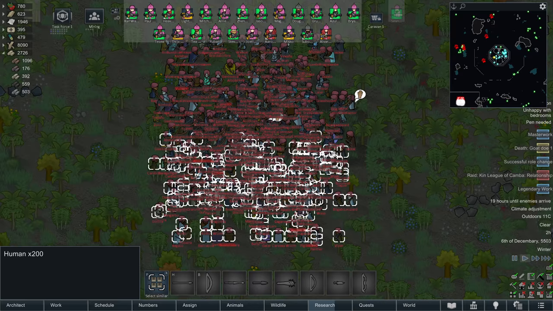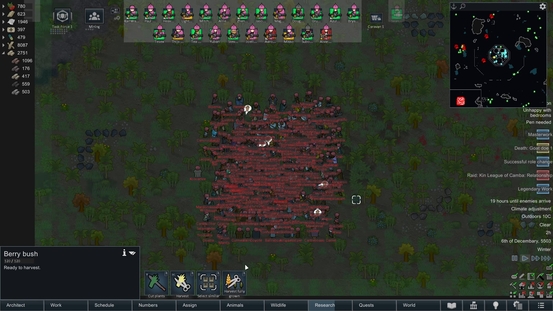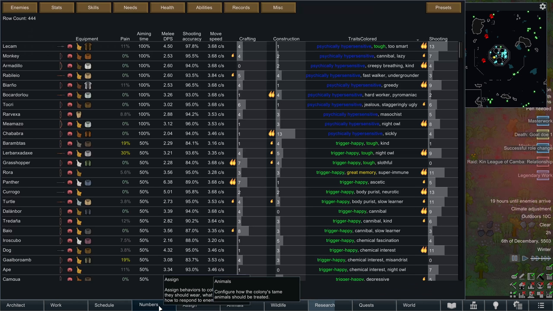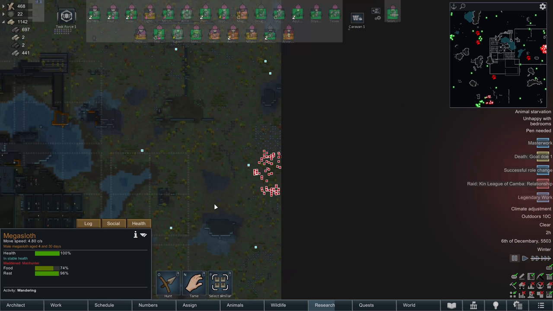This is also 400 enemies. We've got a problem. With 200, we can deal with that, but 400 is too much. I'm not sure we can. Manhunter pack? Wait a minute. Yeah, this is back at our old base.